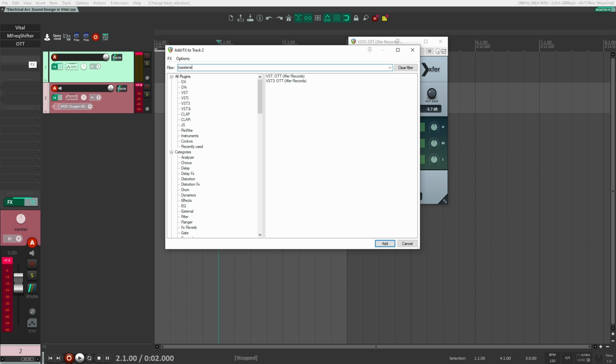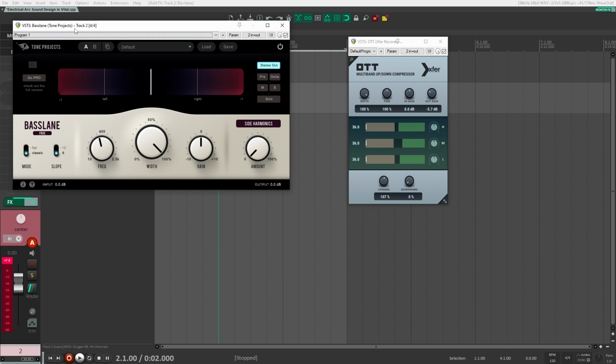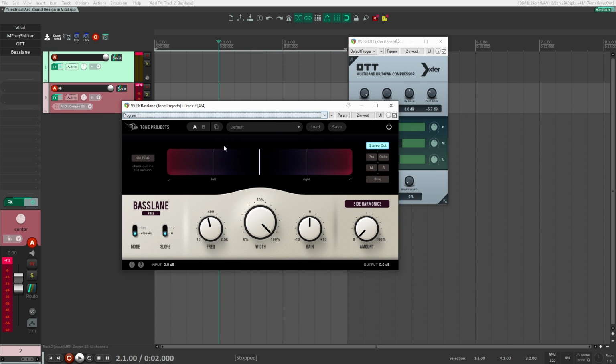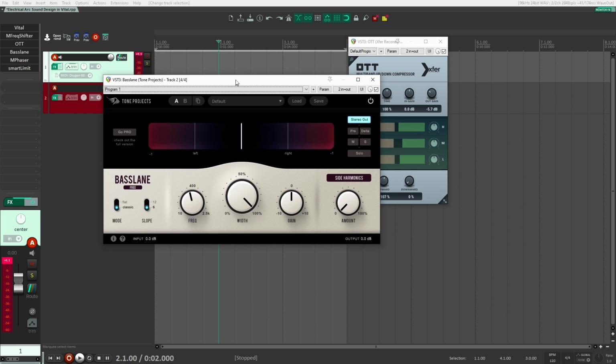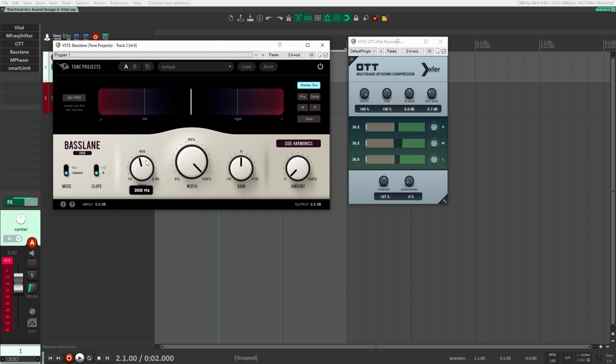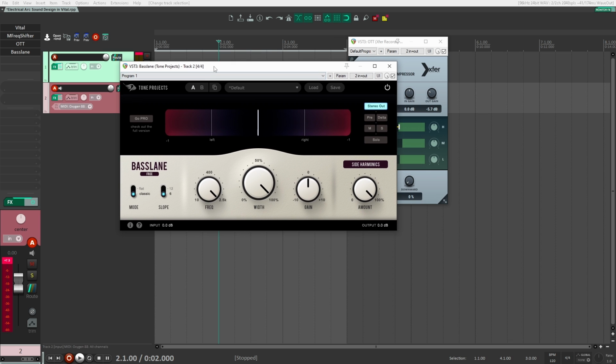Next, I'm going to add a plugin that is free that I've been using recently and really liking. It's called Basslane. What this does is add some harmonics to the frequency that we choose. So I'm going to bring it all the way up to 2.5K and the amount up to 100. And let's see what it adds.